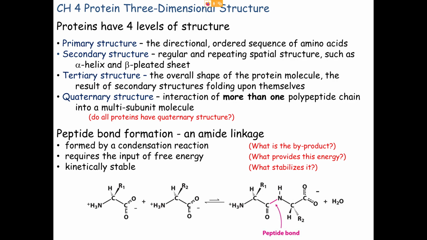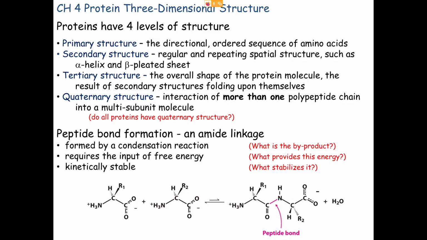Okay, so let's begin with proteins. We're going to label them in a hierarchy of structure. So we'll start out with a simple primary structure and build it all the way to a multi-subunit complex called the quaternary structure. So let's go through each one of those and see what it means. Starting at the most basic level, the primary structure of a protein is simply the sequence of amino acids in order from start to finish.